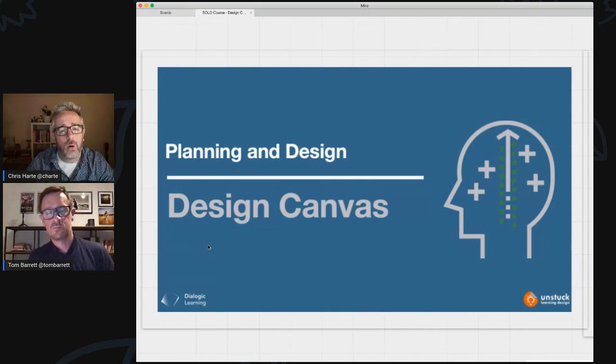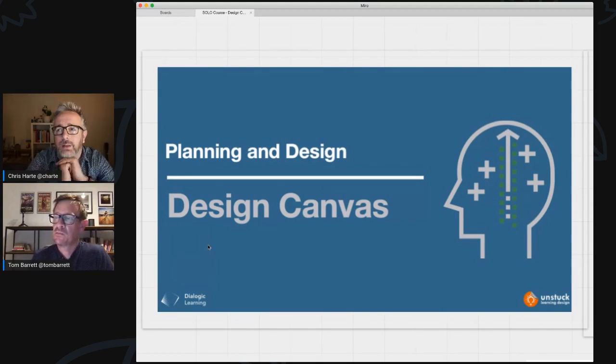So what we're going to do, though, is we're actually going to show you one tool that we love to use, which is a Miro board. Now, a lot of you will have used a Miro board. It's kind of a zoomable whiteboard. You can put sticky notes in it and that kind of thing. It's really great. And because we did a little bit of work in the Miro board on our design canvas, we're actually going to be presenting from there, which is why it looks a little bit different right now.